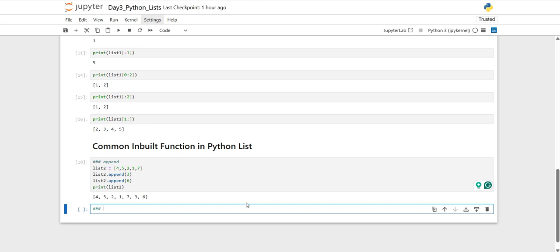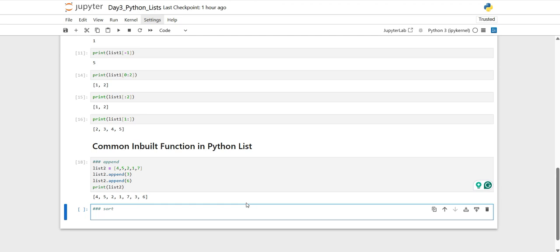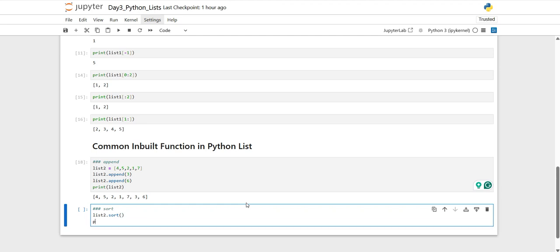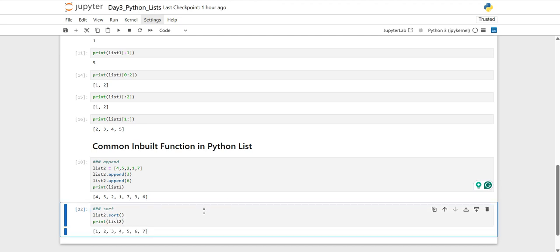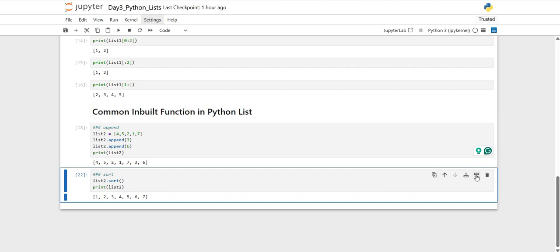So let's sort it first. Second will be sort, which can be done like list 2 dot sort, open and close bracket, and you can print list 2. Now you can see everything is in sorted order.